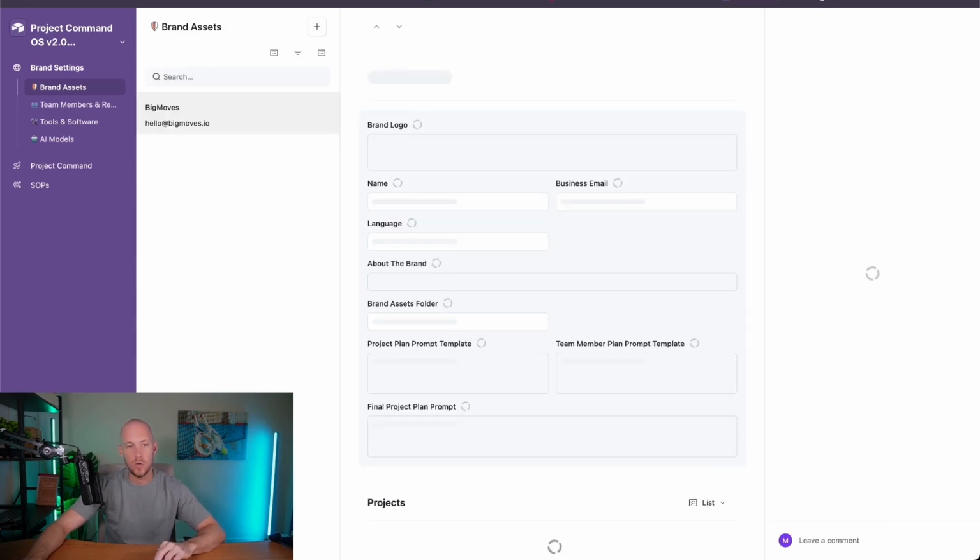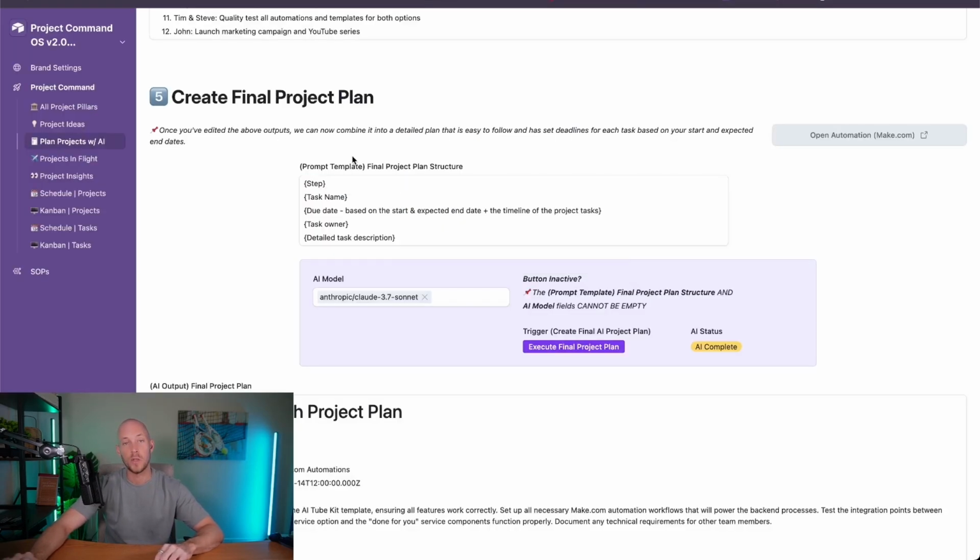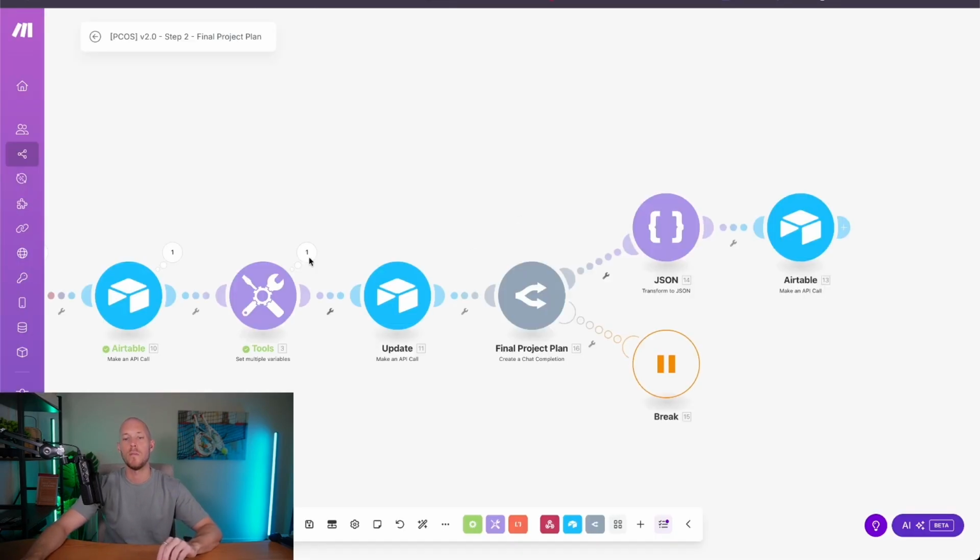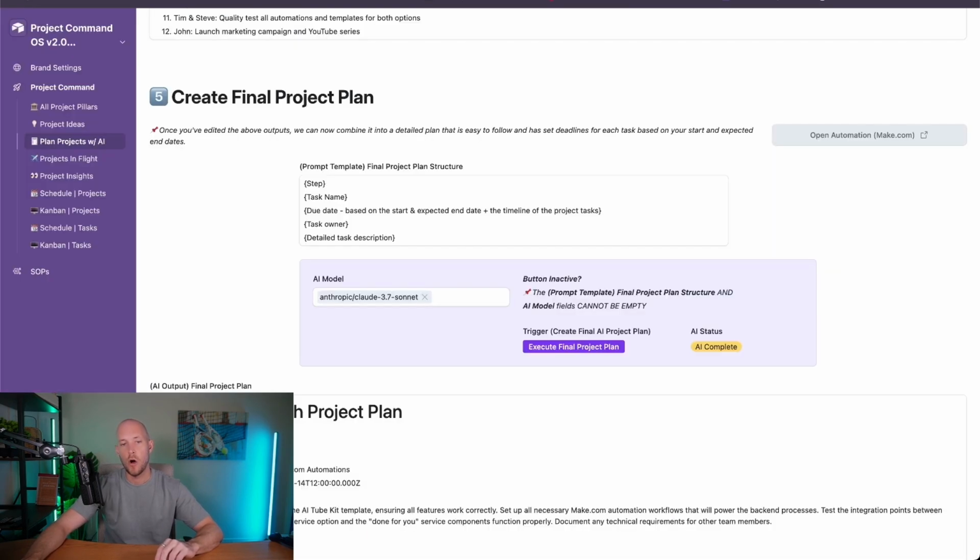It allows the user to update the field themselves if they want to change it, or if they want to change it permanently, then they can update it in the brand assets, and then the automation is going to continue to run. So again, we always want to be giving as much of the important parts of the prompts inside of the database or inside of the interface so that we can make those changes easily.